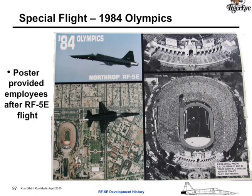So I said, if you want to do it, let us do it in the daytime, at noon, and at medium altitude where there's not a big issue, which we did. Roy flew it and took pictures at 7,500 feet. We processed the film that night. We made up a poster. On Sunday, we printed a bunch of copies, and when the engineers came into the tech center Monday morning, we handed every engineer a poster, and you see that over on the wall. It's got a picture taken from the chase airplane of the RF over the Coliseum, and then a picture from the aircraft of the Coliseum.